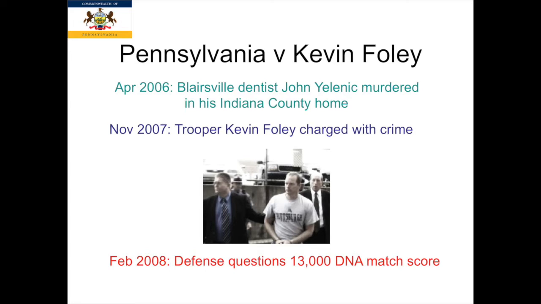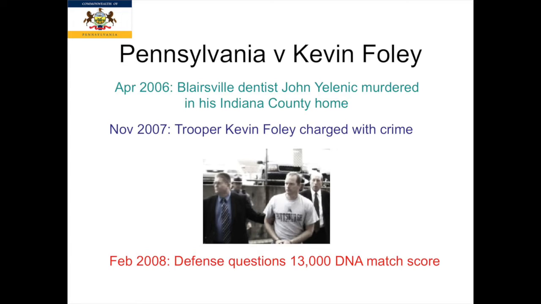In Indiana County, dentist John Jelinek was found on his living room floor, exsanguinated from multiple cuts and wounds. He'd been slashed with a knife and with glass, and his blood was spattered all over the unsigned divorce papers of his estranged wife, who was living with State Trooper Kevin Foley. It's a very dramatic story. Books, movies, TV shows about this. I'm going to just tell you about the DNA.